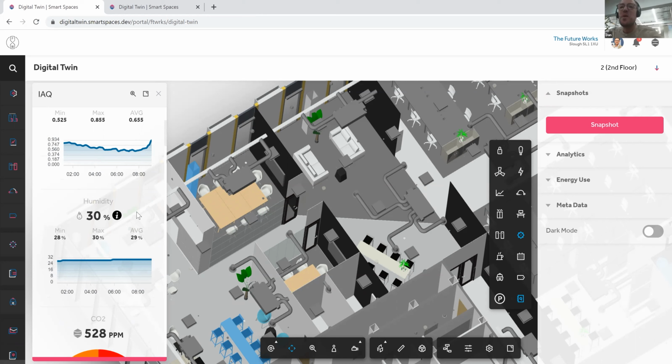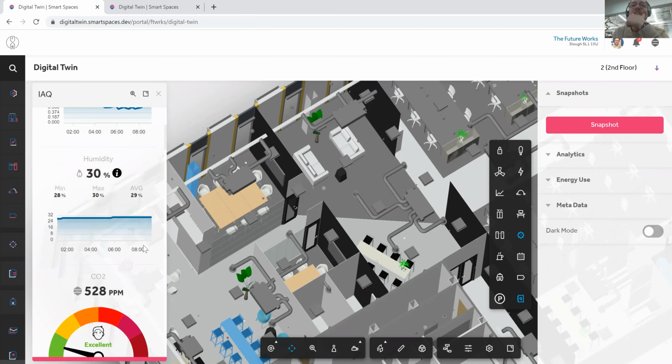There's another similar one with the PM, which we'll come down to in a second, which is the particulate matter. When the cleaners go around, you can understand when they're hoovering because it's pushing some of the particles up into the air. But that's usually quite good because you've got an effective filtration system. The system will extract those particles from the air and clean them out.